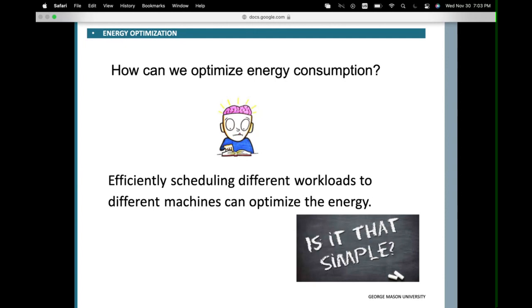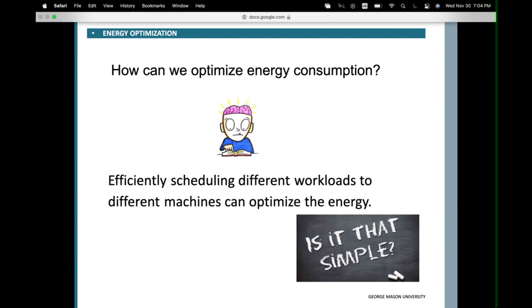of them, because at peak, as you can see, the energy consumption is increasing in a crazy way. So the idea here, to optimize the energy consumption, is making sure that we are scheduling the tasks evenly across all the machines, to make sure all of them are running at a reasonable frequency to reduce the energy consumption.